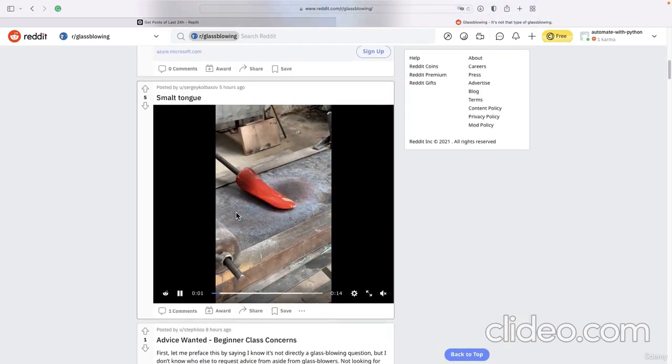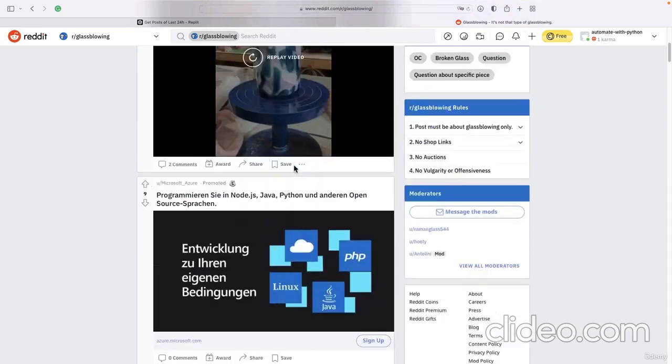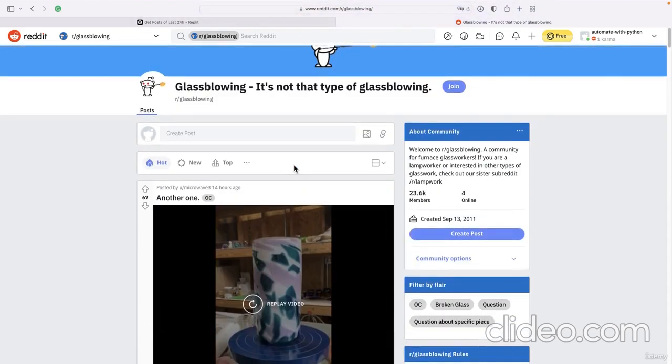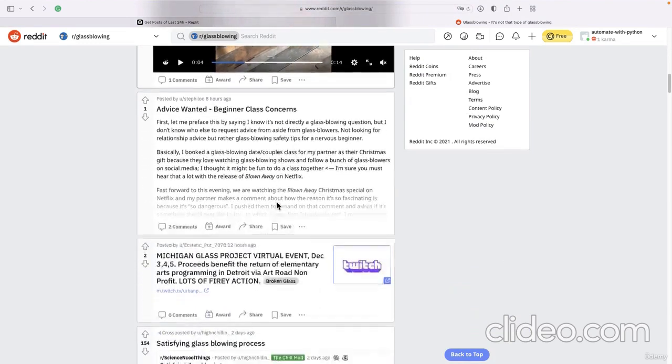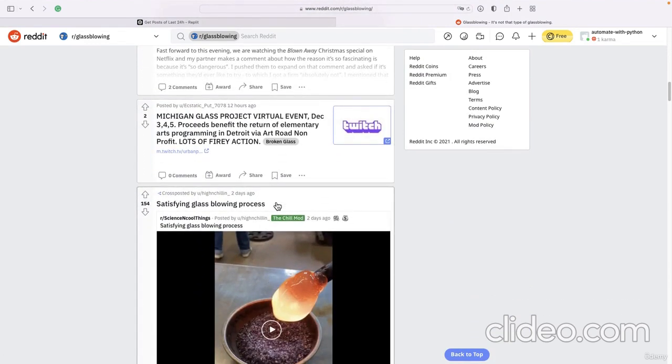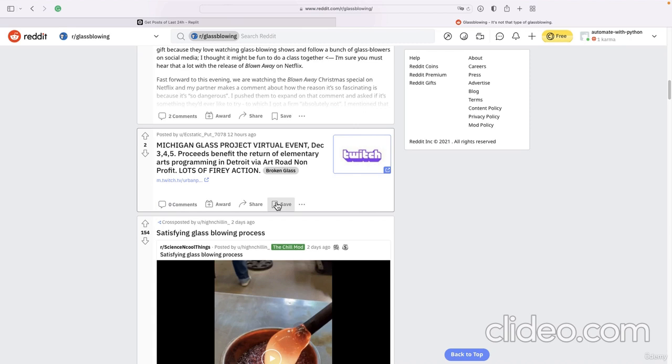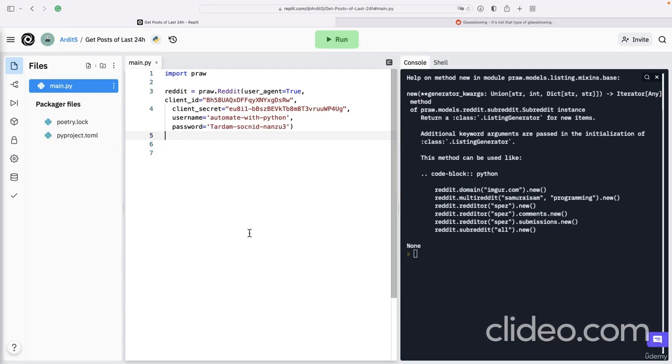which looks like this more or less, and I chose this subreddit because it has a relatively low number of submissions per 24 hours. So it's not a very popular subreddit, which means it's a good subreddit to experiment with. For example, we see that in the last 24 hours there are about 4 or 5 submissions by users. So we're going to check if we also got these 4 or 5 submissions in our Python code. That way we can evaluate the accuracy of our script.